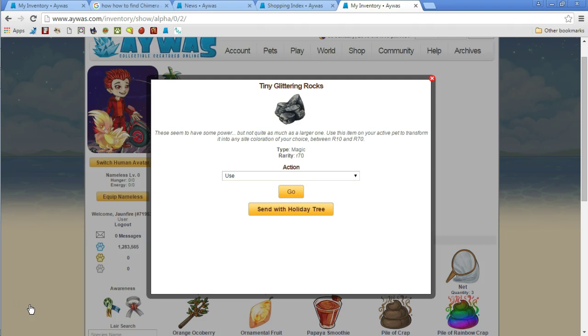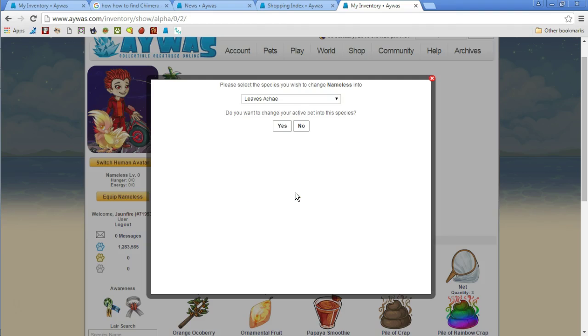But what I did was I pulled a tiny glittering rock out of our depot. I'm going to use a tiny glitter rock because I have 10 of these and I only have one of the big rocks. So maybe something special happens if I give him to Chimera. So let's see. Please select the species you wish to change nameless into.